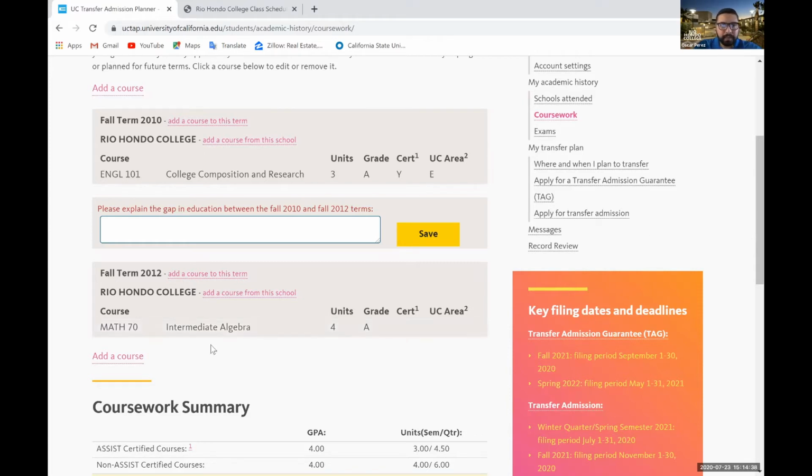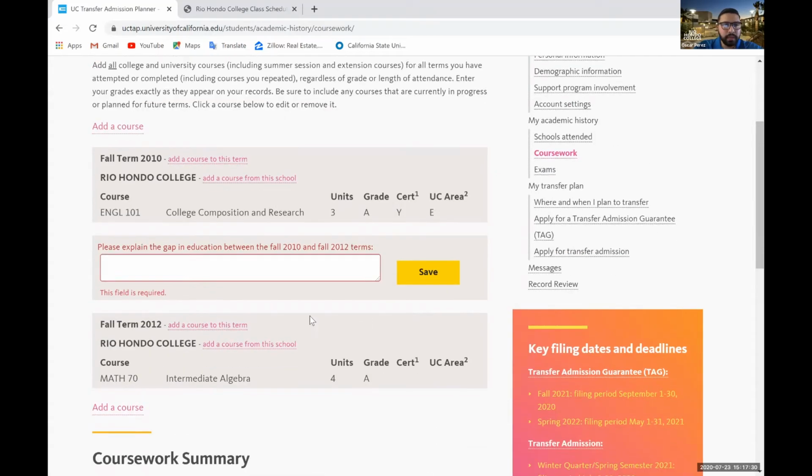So since Math 70 is not a transferable course, then it's left blank. Over here, since this course is certified as UC transferable course, you'll see a Y. And then for the UC area, if it met one of the areas for the 7-course pattern, then it would be listed here. But since it's not, that's why it's empty.